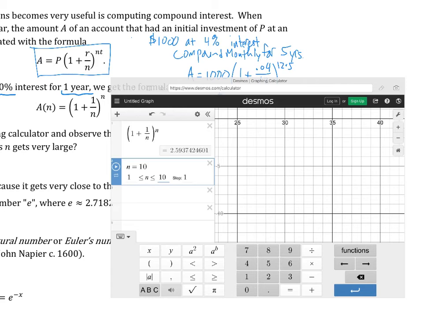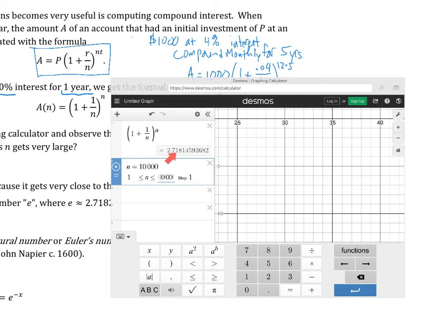Well, what happens as we divide that year up into more and more and more? If I give you interest 4,000 times a year, you'll have $2.71 at the end of the year. If we give you interest 9,000 times a year, notice that this number is getting really close. It's not changing much. Let me put a few more zeros in here and make my slider go up a little further. My slider goes up to 10 million now. Watch that number. The bigger that n gets, the number doesn't actually change. So this is getting really close to a number.